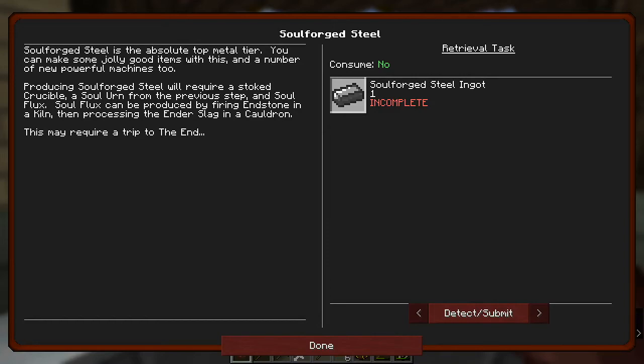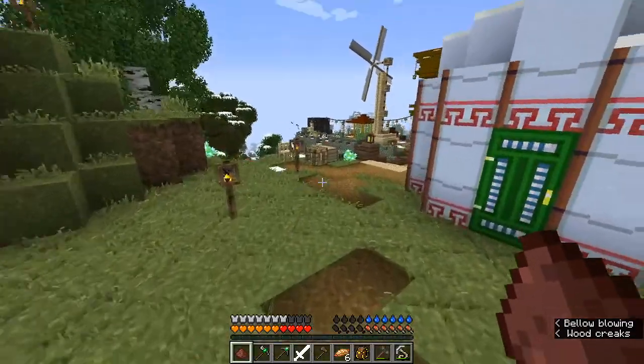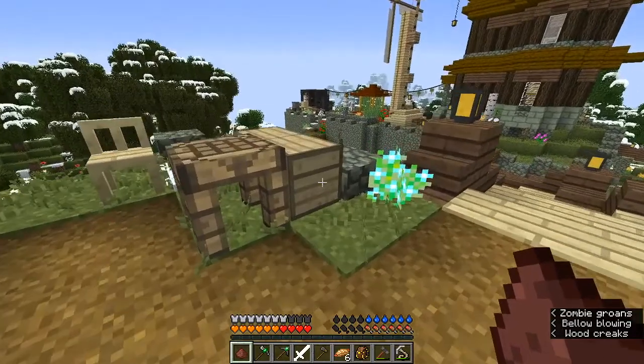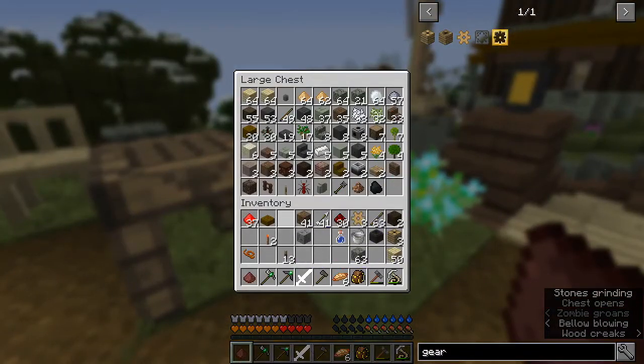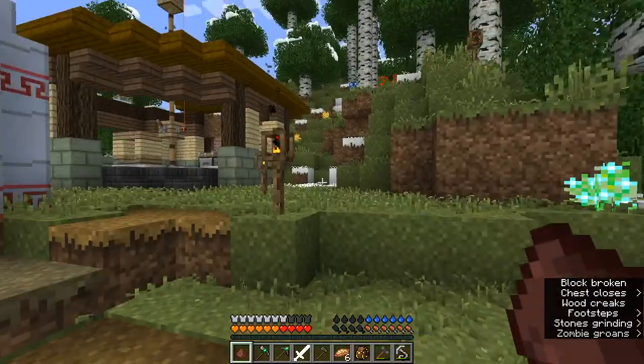Producing soul forged steel will require a stoked crucible, check. Or soon to be checked. A soul urn from the previous step, yep. And soul flux. Soul flux can be produced by firing endstone in a kiln. Okay, well, we are going to the end, apparently. I'm a little intimidated by that. I'm just gonna go ahead and be honest about that.